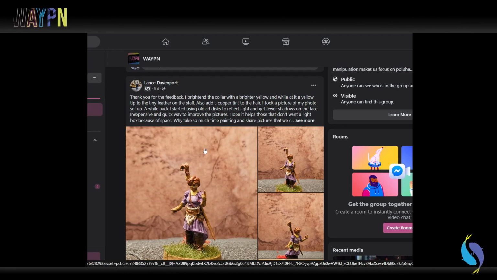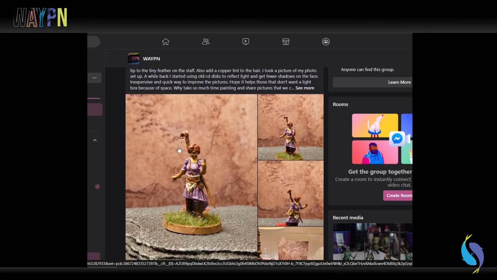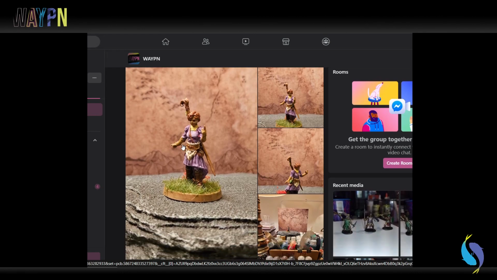And he did some adjustments to her collar. Yep, so here we go. You want to read out, honey? Thank you for the feedback. I brightened the collar with a brighter yellow, and while at it, a yellow tip to the tiny feather on the staff. Also added a copper into the hair. I took a picture of my photo setup a while back. I started using old CD discs to reflect light and get fewer shadows.